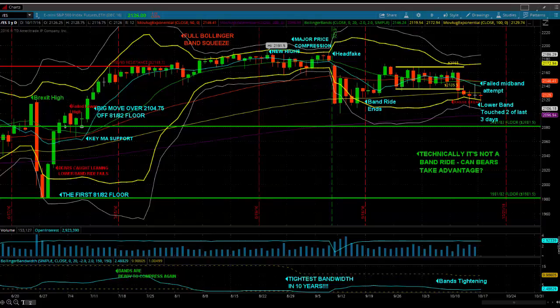Okay, daily chart, and we've got this thing going on where every other day we interact with the lower band. Now, with the chart zoomed out the way it is, it looks like we've hit the lower band just about every day for the last 5 days. But if you zoom in, if you make it really, really tight, you can see that on Friday we just missed it. I think what's more important, though, is you're seeing that we are interacting with the lower band, and the Friday high was rejected. It was a failed attempt at mid-band.